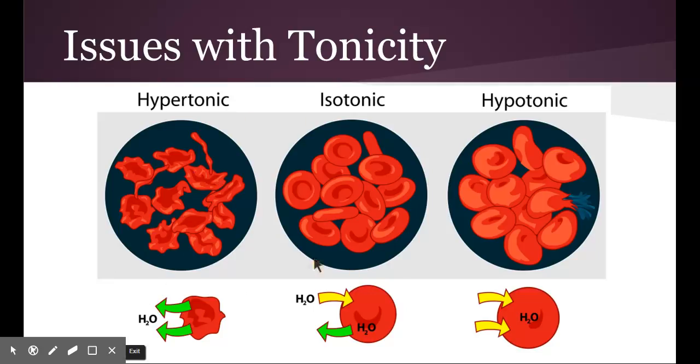If we put it in an isotonic solution, look at these happy red blood cells. So isotonic, same solute concentration inside and outside. So water moves in at the same rate that it moves out. Everybody's happy. If we put red blood cells in a hypotonic solution, what we would find is that now all of a sudden there's more solute, more stuff on the inside of our cells. So water moves in the direction of higher solute concentration. So water is going to move into our cells. And those cells are going to puff up, puff up, puff up. And if we get to a point where they can't hold any more water, boom, they might burst or lyse.